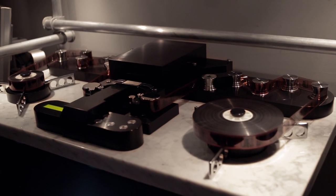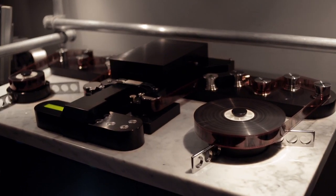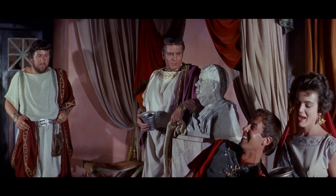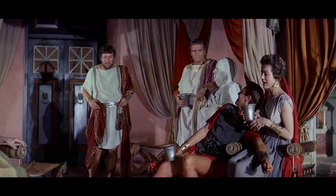We start with a scan, high resolution on the Northlight scanner. The Northlight scans at 6K resolution and then outputs a signal at 4K resolution, and then our workflow is 4K throughout the restoration. We really have two main functions in restoration, and that is repairing any damage that has occurred or reversing the effects of aging, and at the same time, staying true to what the filmmakers wanted to present to the audience. We've brought Bob Harris on as a consultant to help us with this particular restoration.